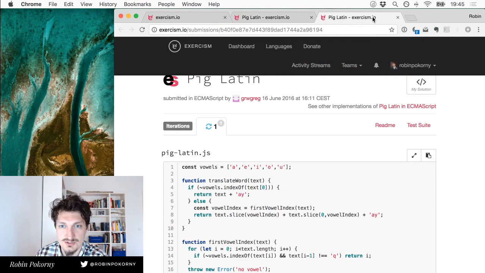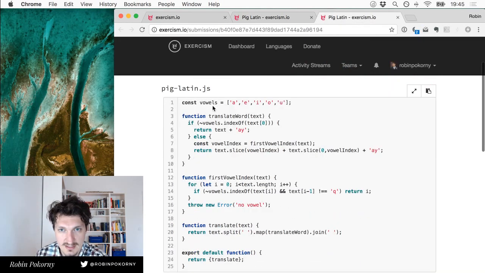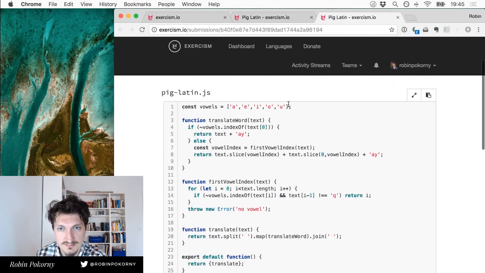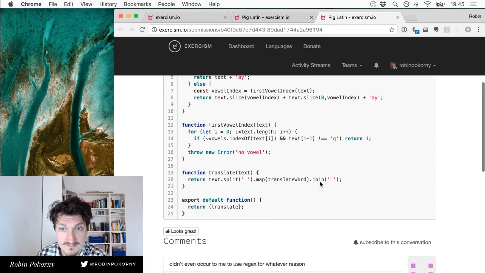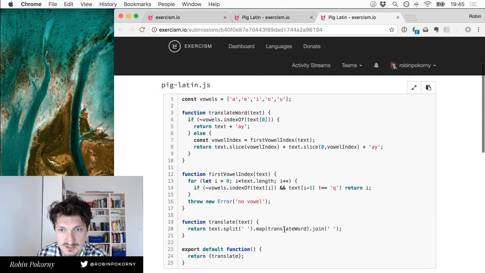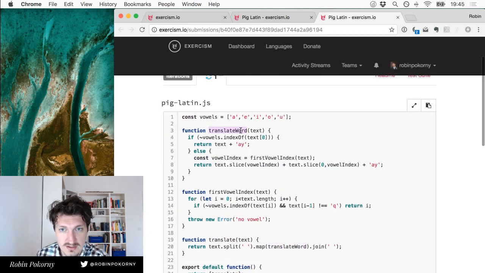Let's see the next solution. This guy has vowels. Okay. So again, we translate split, we have map, that's okay. We translate word, that's here. We do this dirty trick to transform indexOf into Boolean, which I don't like.